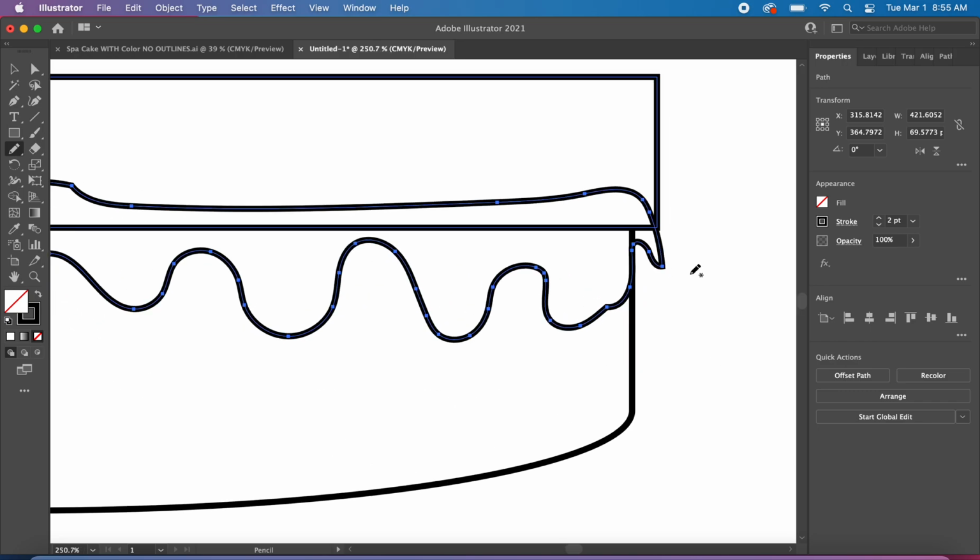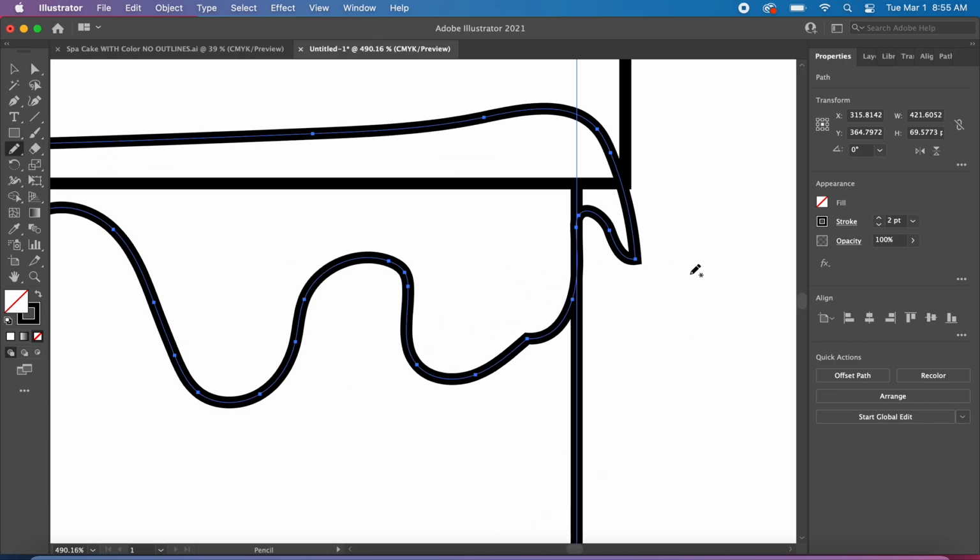Now, what do you do if you don't like some of these parts to it? If you don't like this bump here or that bump there. One thing I haven't really talked about is that there are ways to eliminate without necessarily using the eraser. To do that, you're going to press the minus key to the right of the 0 on your keyboard.